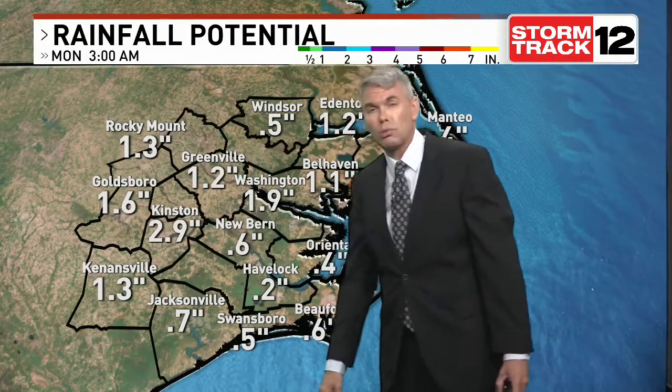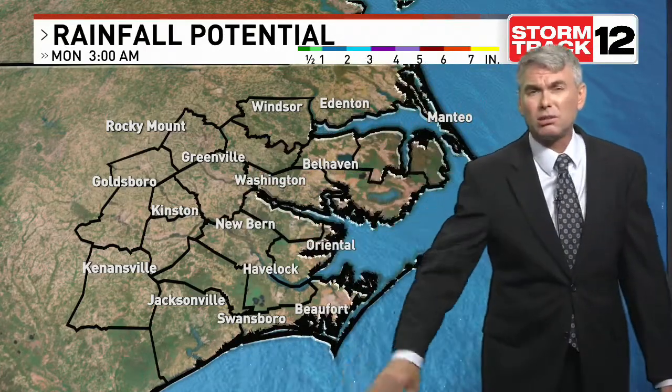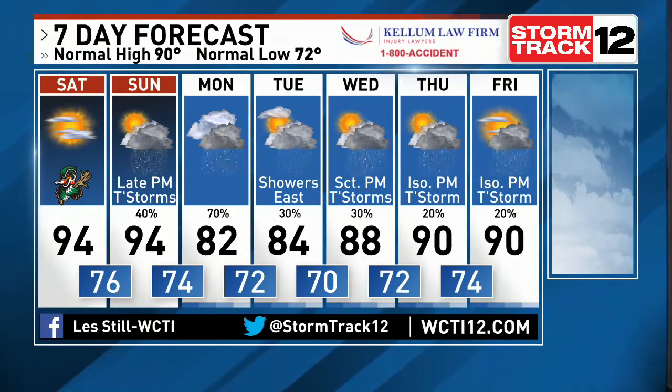Could be looking at an inch or more of rainfall. Also watching some minor flooding on the Neuse River in Kinston — about a half a foot above flood stage. Nothing that would exacerbate that much, with more showers and storms Monday, much cloud cover and cooler temperatures. Then eventually we roll back to the summertime pattern with isolated afternoon showers and storms by the middle of the week.